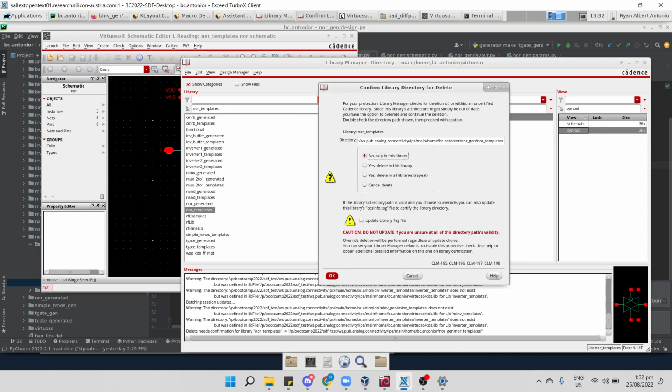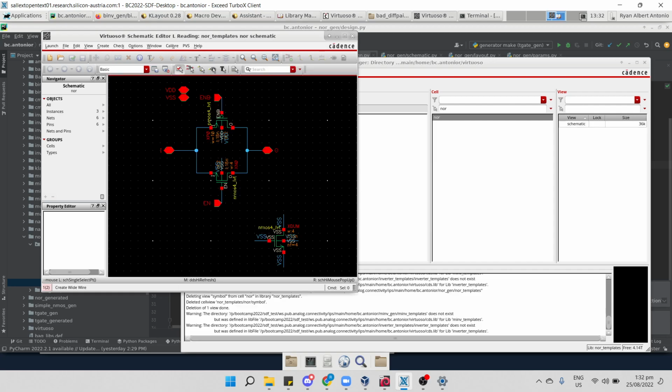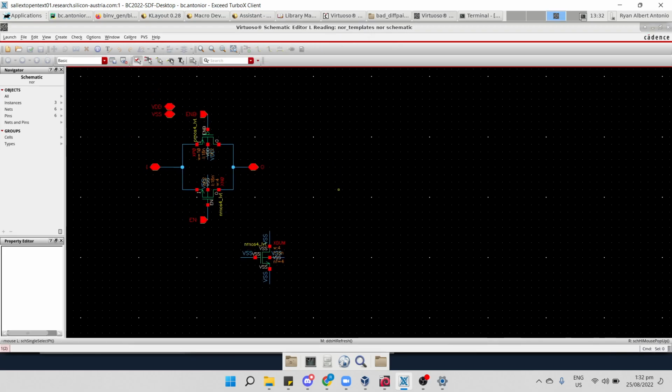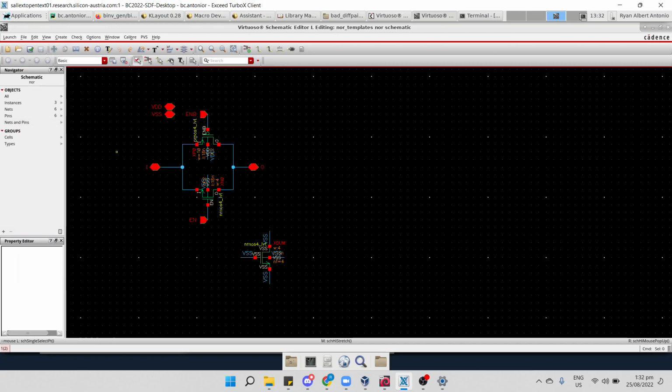Oh no, I realized NOR gate has several transistors. File, make editable.